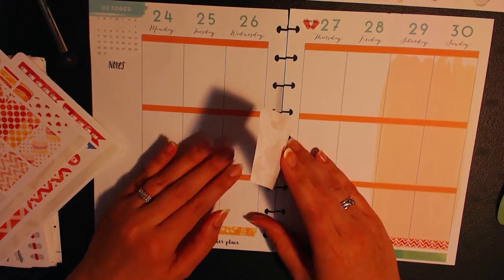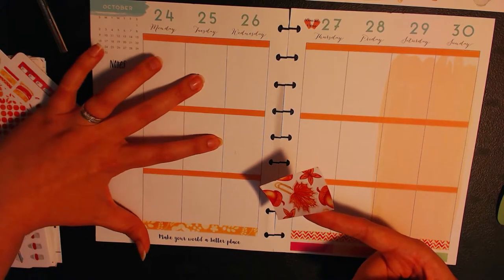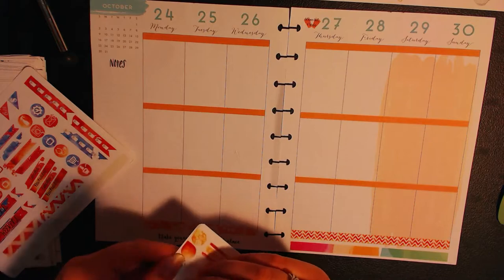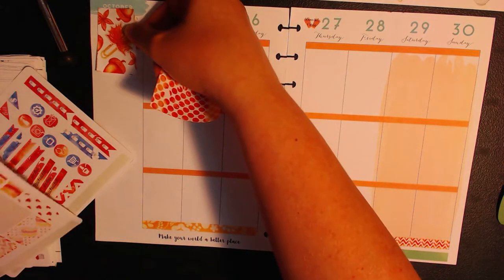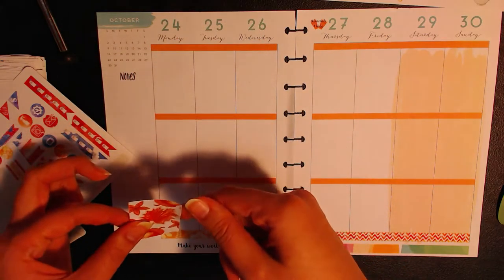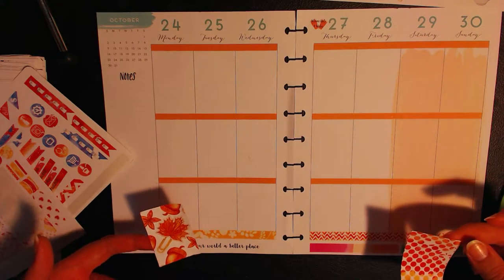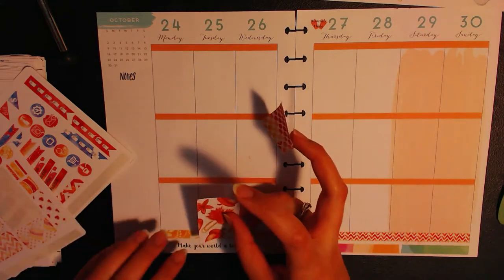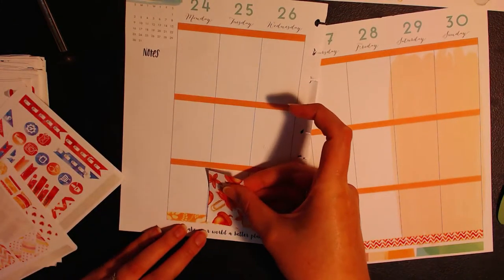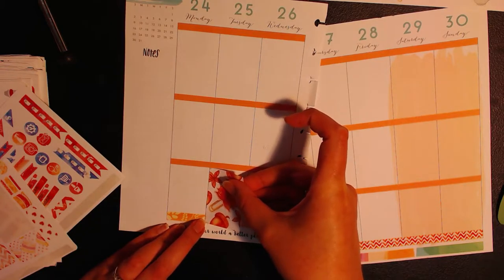It was awesome. Okay, so since I write a lot in these boxes, I think I'm going to put this one down here and this one as well. Then I thought about using it as a theme sticker over here. Oh, I kind of like that. Okay, I'm going to put this one over here. But then it's like, what's the point? It's supposed to be for the Happy Planner boxes. Okay, I'll put this one here. Oh, don't do that. What are you doing? Silly sticker. Yeah, this fits the box perfectly.